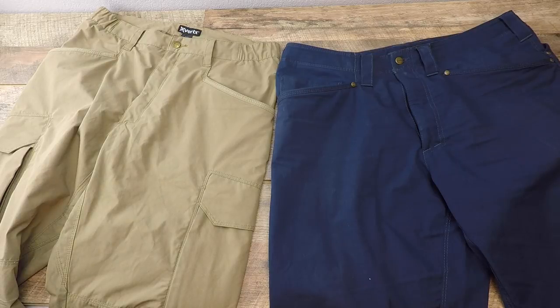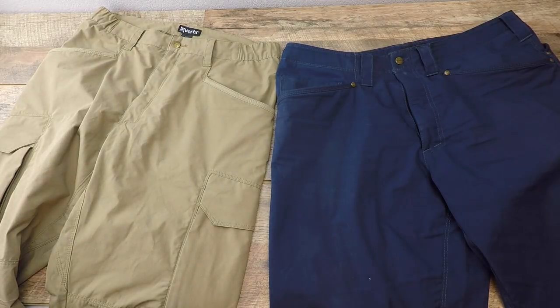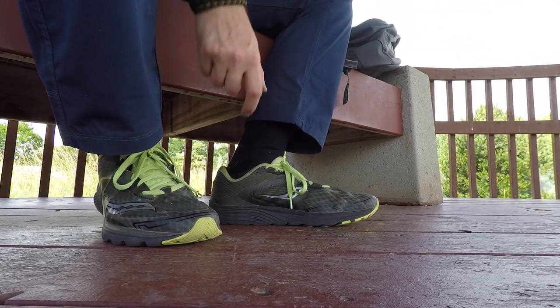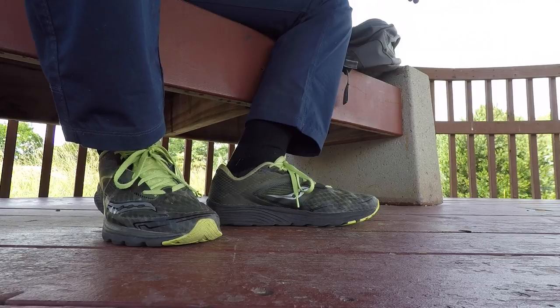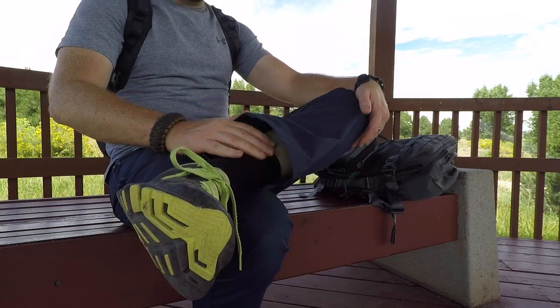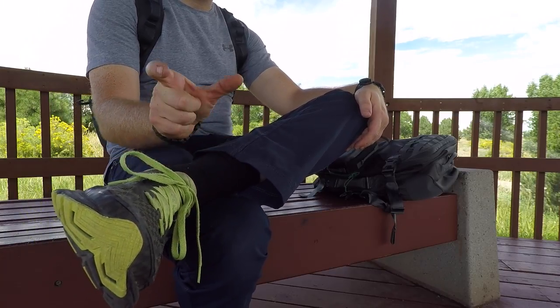This is my first critique with the Hyde. When you're standing, they are a perfect length. There are no issues. They don't feel like they're riding up too high or anything like that. The issue is when you sit down, just the way that they're cut, they ride up really high, like a pair of Dockers would. I just don't really prefer that. I would have liked them about an inch lower when I'm crossing my legs or sitting there tying my shoes.